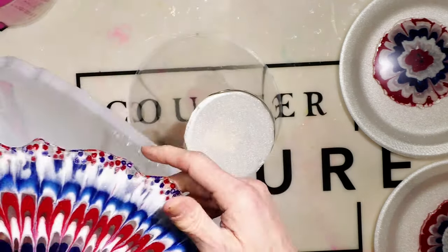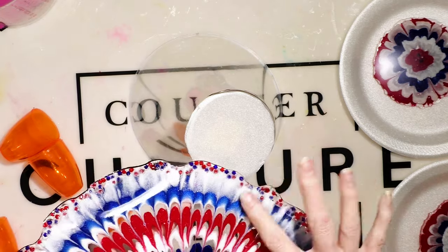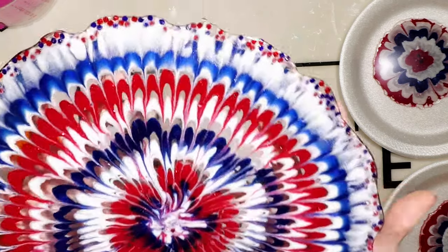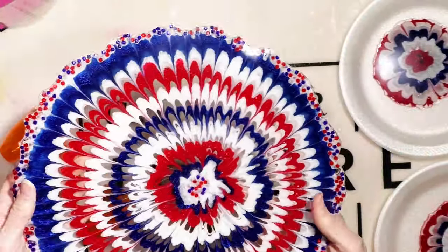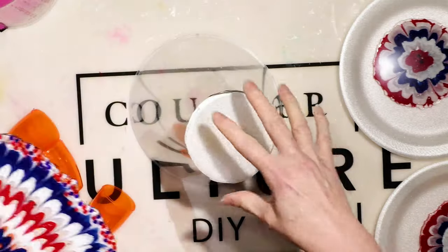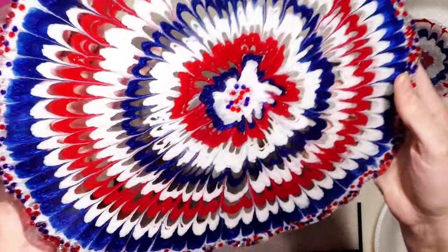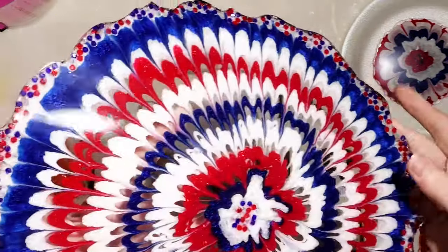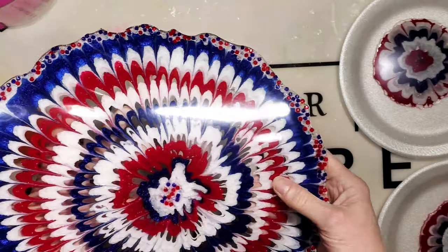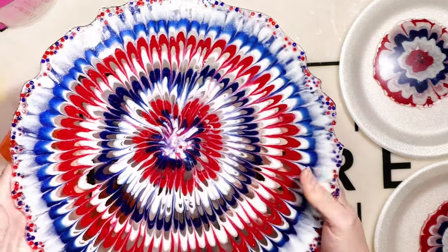And if it's at all slightly tacky, you would wear gloves. Like, I can see my thumbprint just a little bit where I touched it, but this part looks pretty good. I mean, that looks good too. And it's a little off center, so what I'll do is I'll take advantage of this shape and make it a little wonky to match the shift. But I love the way my blue, that beautiful shimmering blue, is. So I have to decide if I like that better or this better to be face up.